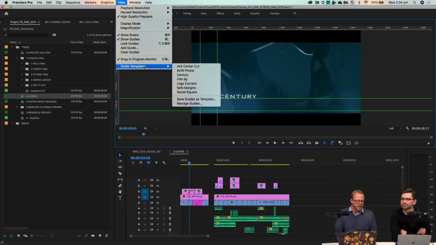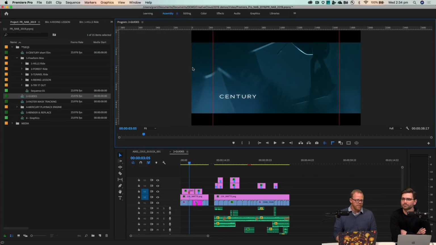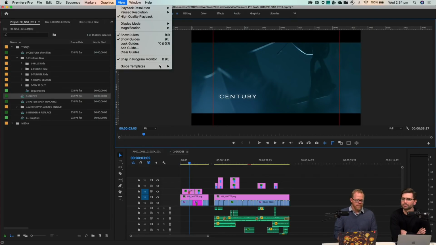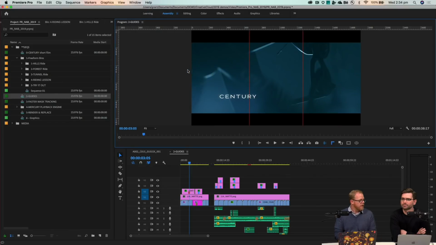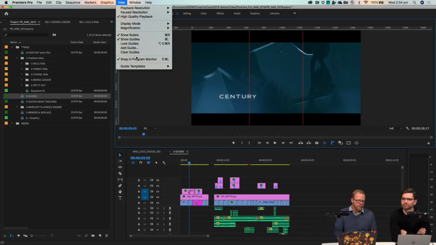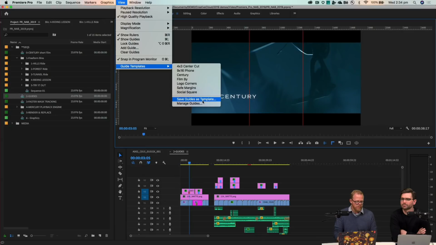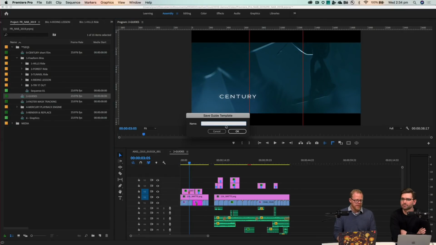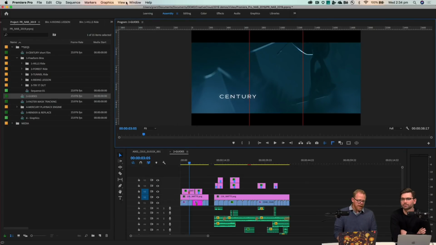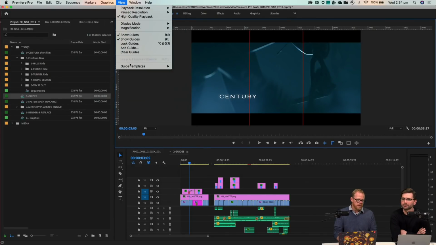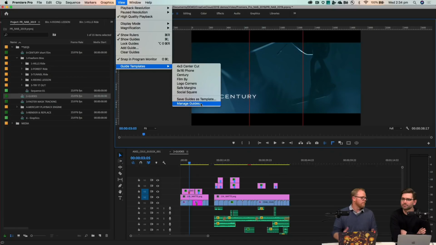So I've already preloaded a few. So these are the ones, 4x3, for a phone, if it has to be. So I have a bunch that have been already preloaded. I can save a guide, as I mentioned before. So save a guide, put a simple name in, and then share that with the team. But I can also import guides, which is what helps if you're going to share it amongst your team.